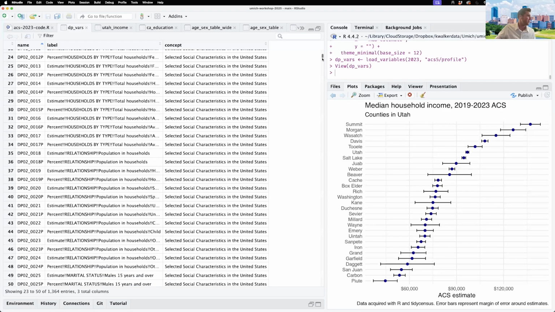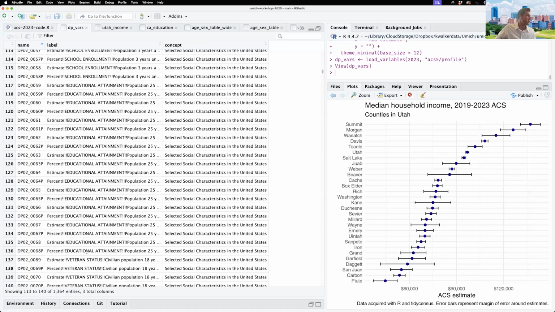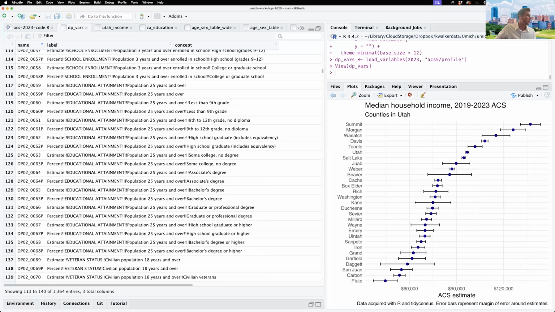I'm going to go down to the educational attainment variables just so we can take a look at it. If we look here, we're grabbing from this specific variable, and that's the educational attainment for the population 25 years and over with a bachelor's degree or higher.